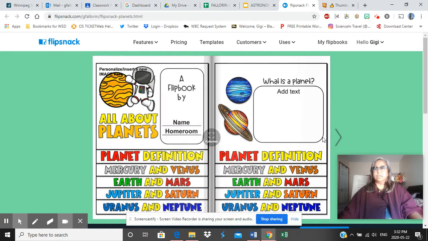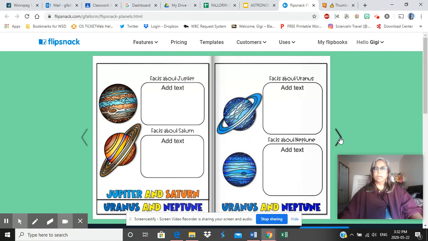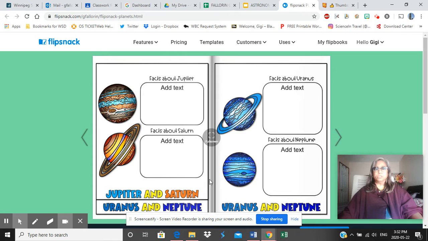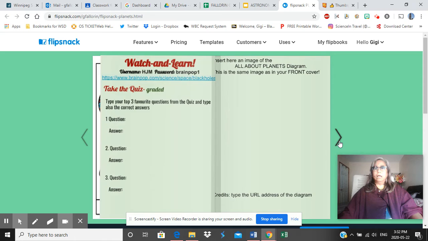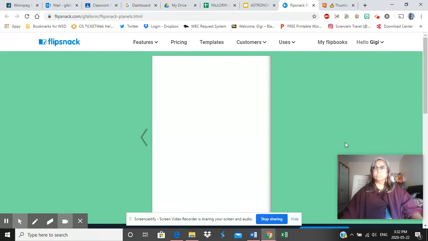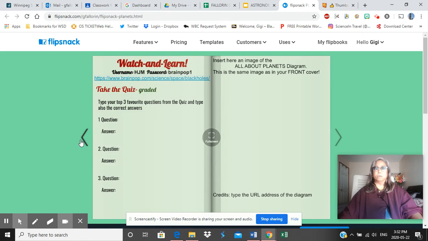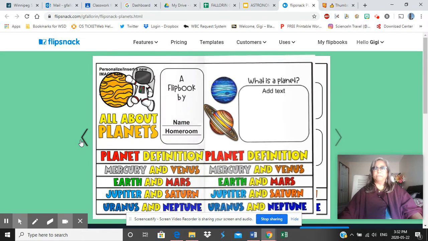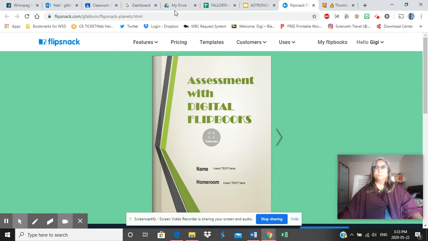So you turn the pages. Since your last unit is on astronomy, this is all about the planets. Okay. So every page will have a set topic, like this page is on Jupiter and Saturn. The next one will be Uranus and Neptune. But there are also other slides that need to be filled in, and that's what I'm going to just talk about. So it's easy. It's fun to be flipping through the pages, right? So how would it look like again on your end?